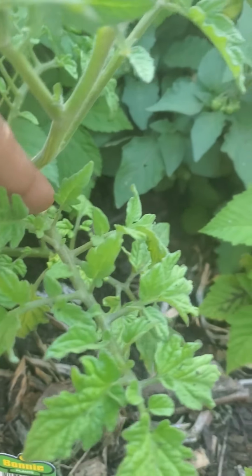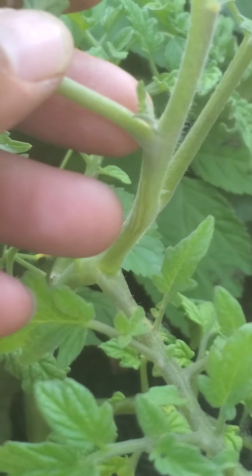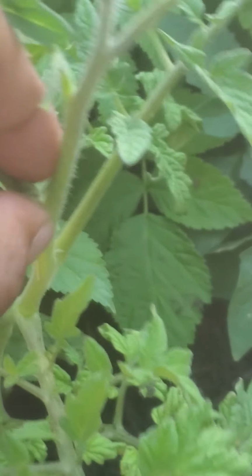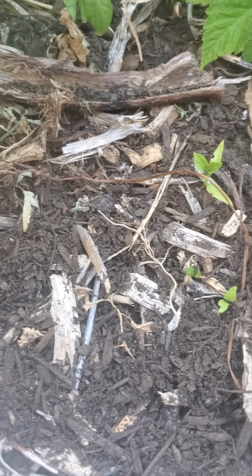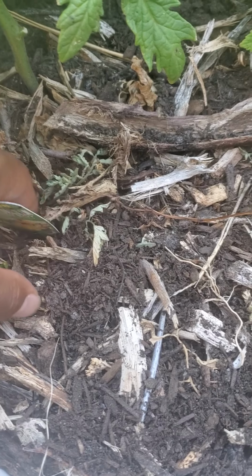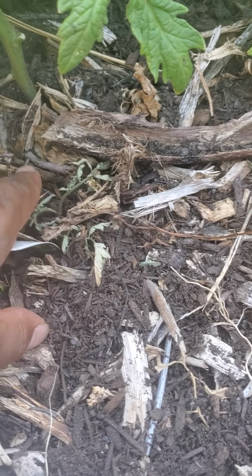You want to leave those, but see here, you want to go ahead and remove these guys. When they're smaller, it's easier. When they're bigger, I will throw them back into the soil like this. They'll get a little transplant shock, but eventually they'll grow roots and grow. Most of the time.